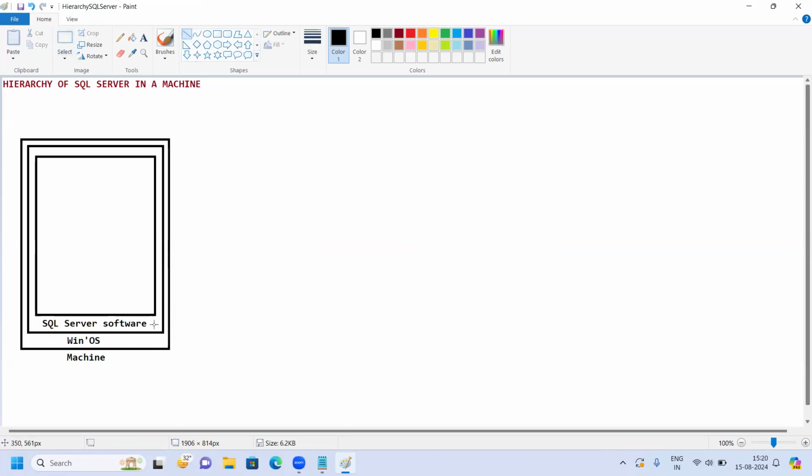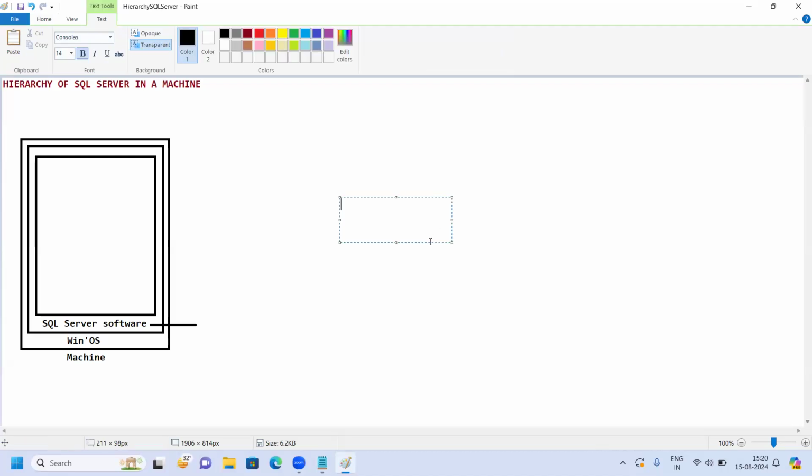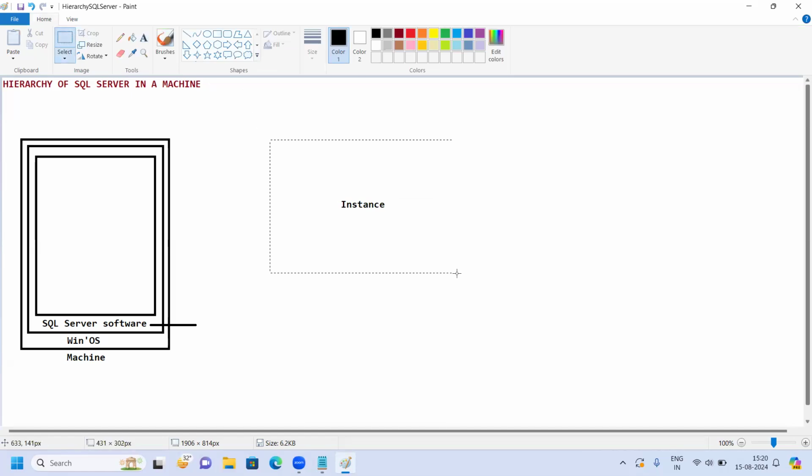One, installation of SQL Server software is what you call an instance. What do you call that? Instance. Okay, so let me just mention instance.